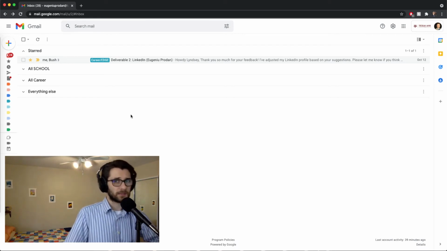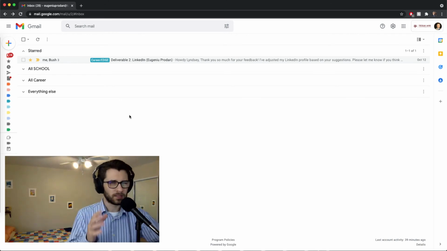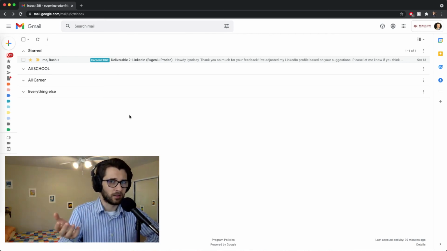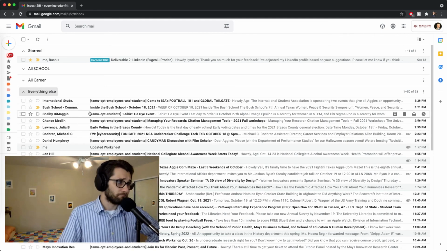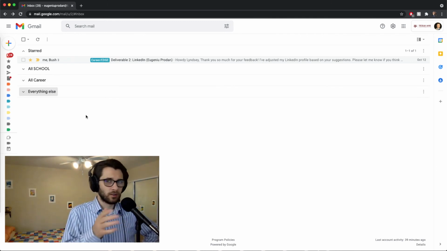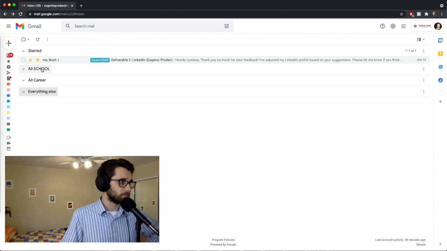So yeah, this is a big one. It's a huge time saver for me. It helps me stay on track because one of the worst feelings that I get sometimes is feeling like I'm going to miss out on something, or like there's something that I forgot to do because of a missed email. But if you have these compartments, if you have it all organized, there's less of a chance of that happening. So try to use it. I'm sure there's some version of this on Outlook or whatever other email client you use. I think it's worth a try, if nothing else.